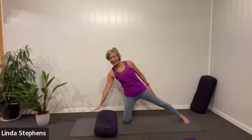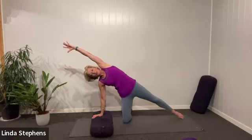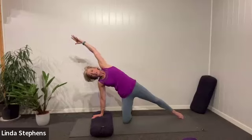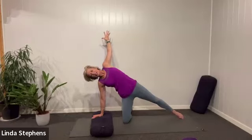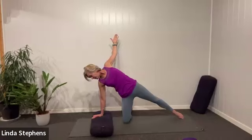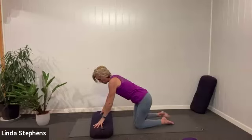Good. And then if you've got your bolster here, you can plant a hand on that, otherwise the floor. Coming into a big full body stretchy stretch. Good. And then just take this top hand, send it up towards the ceiling or maybe even slightly behind you. And then turn your head, swivel your head, looking down. Hopefully you can feel it right here. Those chest muscles. Very good. Fantastic.